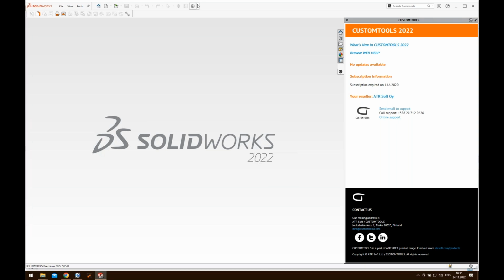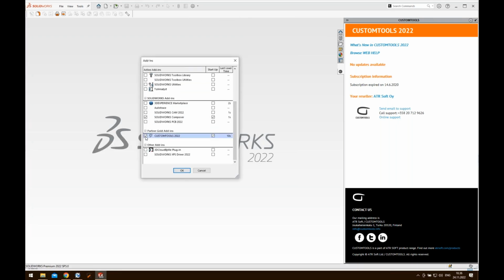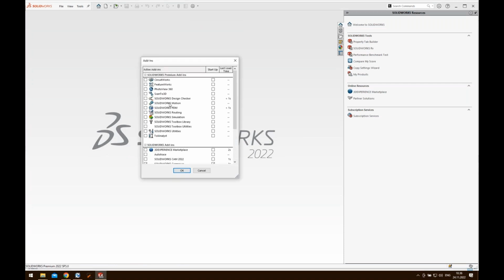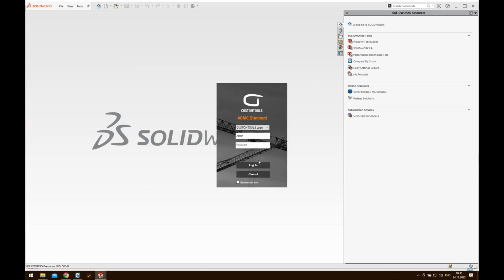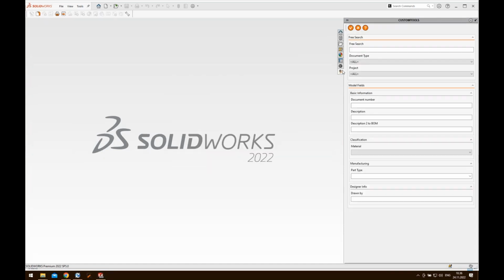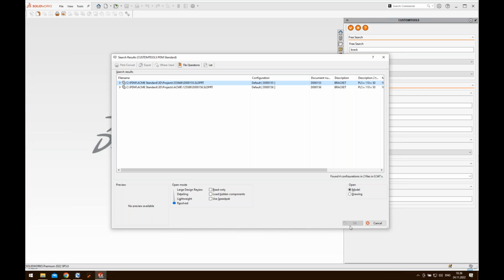Why don't I have the search available here? Let's reactivate. Reactivate the add-in. Something odd happened. Yes, we want to log in. So if we go to the search, and we did two brackets, and here we have those that we just created. We don't have the preview anymore here, and no possibility to open it.